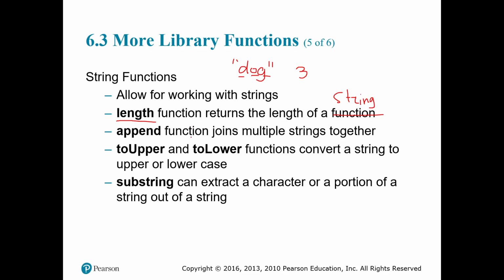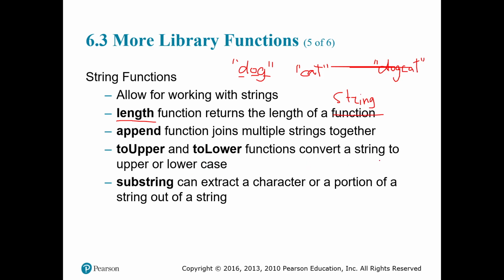The append function joins multiple strings together. For example, we have the same string dog, and let's have another string called cat. So what append will do, it will just combine the two. So we're going to end up with dogcat. No spaces, no nothing. This is what it's going to look like. Dogcat.